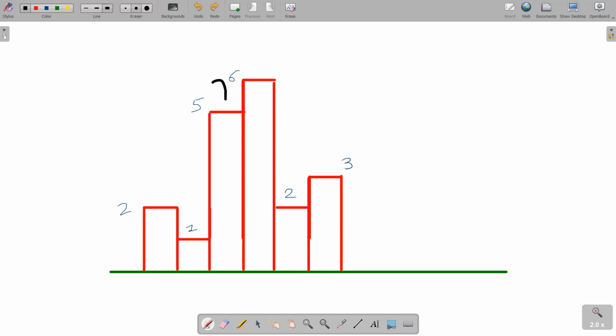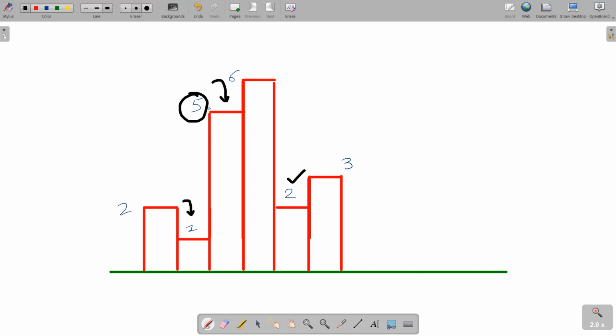Let's say I have fixed this one, that is, the height of the histogram is 5. Now just tell me, what is the next smaller element of the value 5? The next smaller element of the value 5 is coming out as 2. That is the first smaller element to the right of the current element 5, the first smaller we are going to encounter. Now what is the first smaller we are going to face to the left of it? You can see it is the value 1.